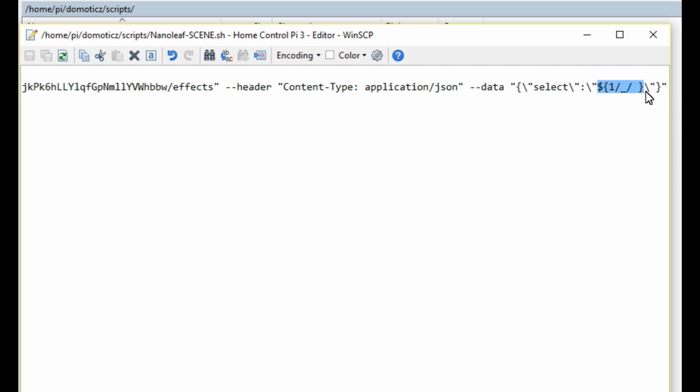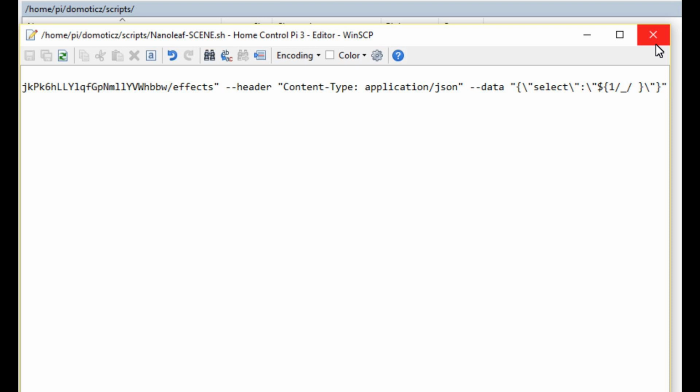And what I've done here is to make it easy to pass from HTML5 to this bash script, what I'm doing is in the HTML5, which I'll show you in a second, I've replaced every scene space with an underscore. So the bash script at this end has to remove the underscores and turn it into a space.